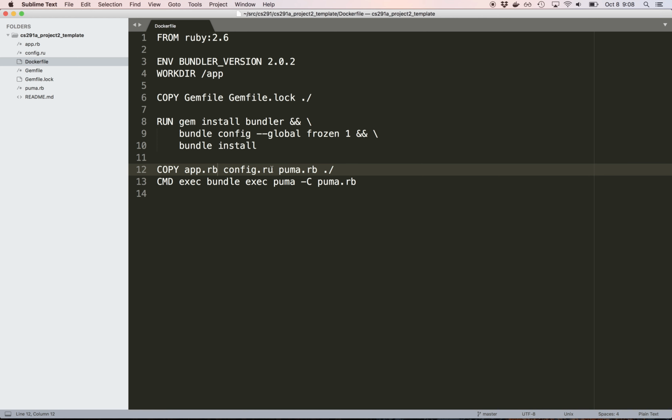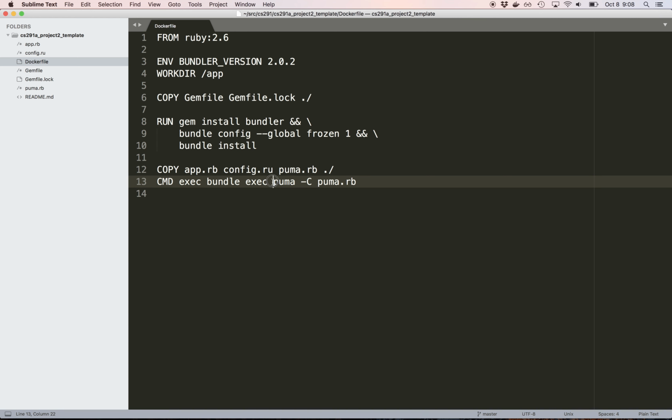So that copies these files in. We'll look at app.rb momentarily. And then when this container is run without being given a specific command, by default, it's going to run bundle exec puma -C puma.rb. So this bundle exec may not be necessary, but this is the standard way to use the environment that was bundle installed.